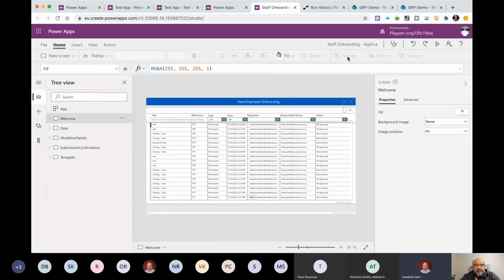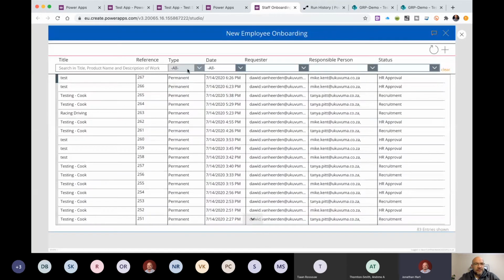All right, so this is a very old application. I think this app is about 3 years old, so it was quite interesting to see what it does and how it performs and where the problems are when we hook the monitoring and the testing up to it. I'm just going to quickly show you what the application does. It's basically a request for a position to be filled in a department.